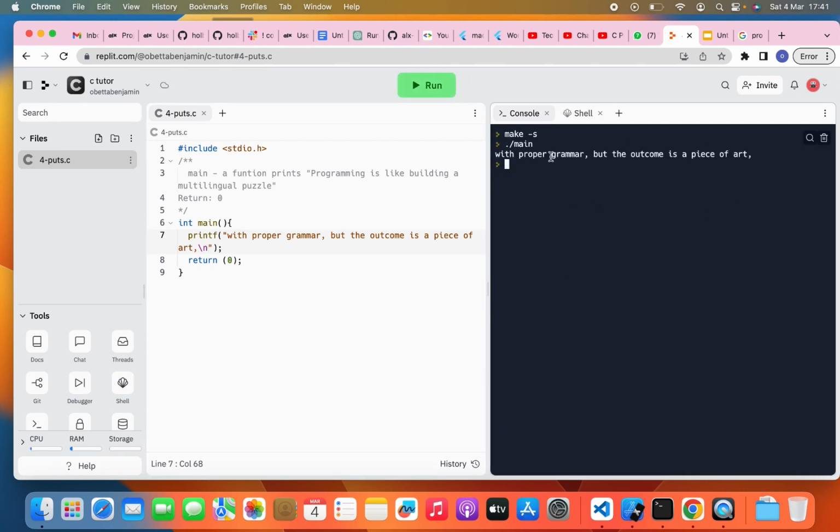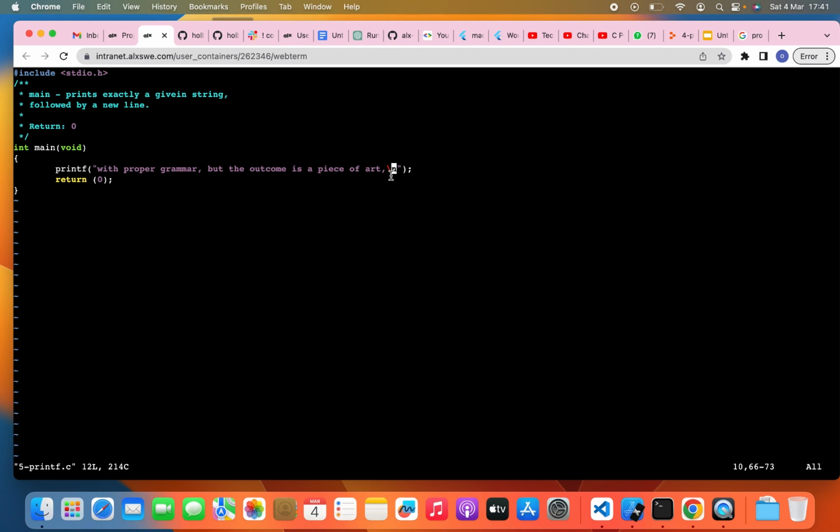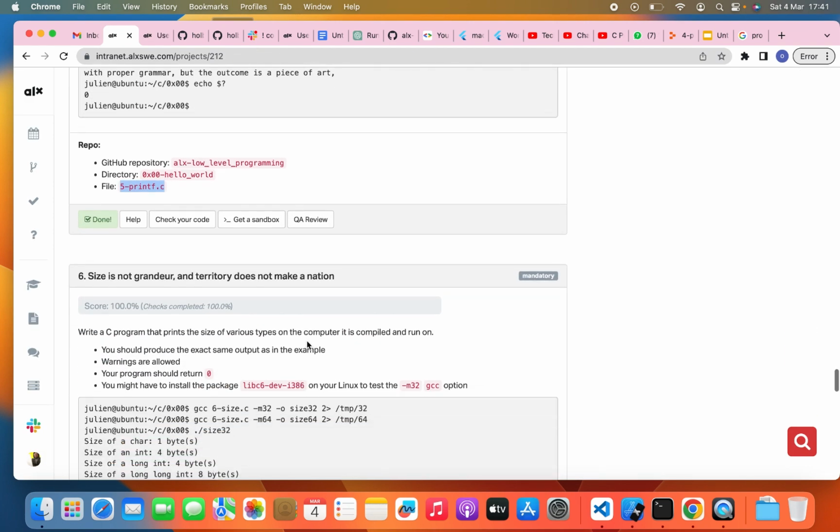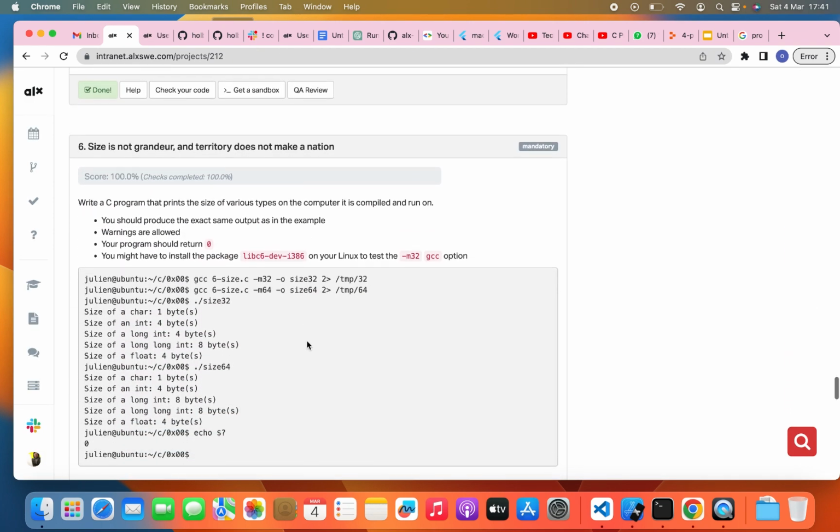You can see now this cursor will move to the new line. And that's all you are required to do there. Then you can exit the editor and run your check. And that's all. So let's move to the sixth question.